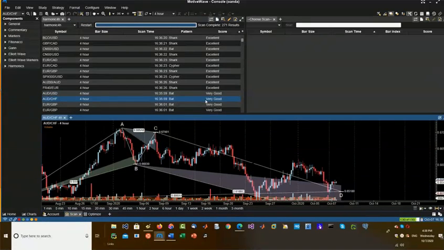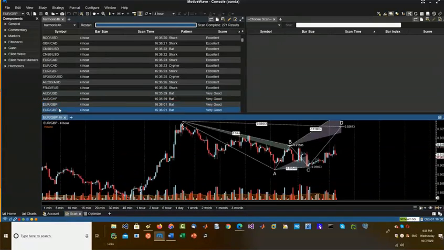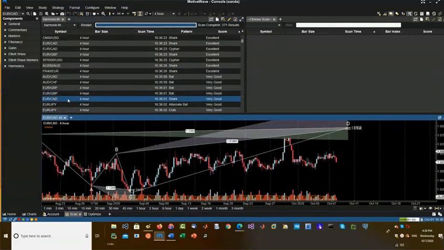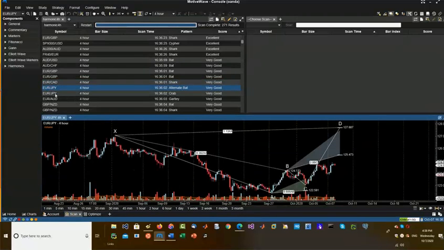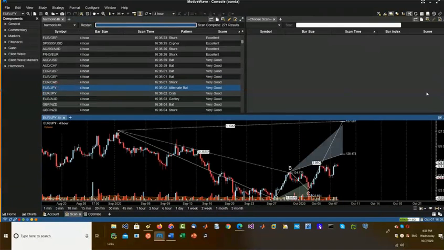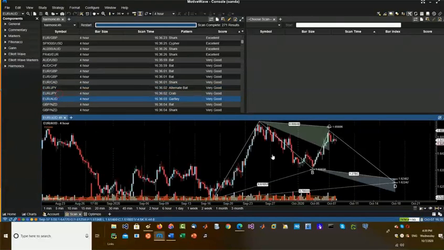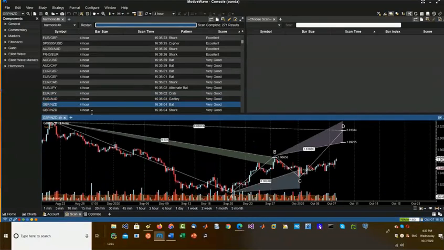Now we're moving into very good. That Australian USD is very good. Now we're moving into the very good here. I don't go beyond that. So we have Euro GBP, Euro GBP long, Euro Canadian, Euro against Japanese yen. Okay, so I'm going to add that. That's pretty convincing because we've got two of those. So Euro against Japanese yen, I'll try that. Euro against Australia, that's a short. Like I said, I'm looking more for longs.